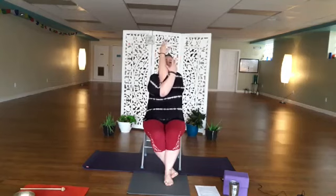We're going to take the right arm over the left, and you could grab opposite shoulders. Keep squeezing the thighs in. You could stay here. Some people like to bend the arms up. Either one of these work. Keep engagement through the center of the body, through the thighs, through the core.